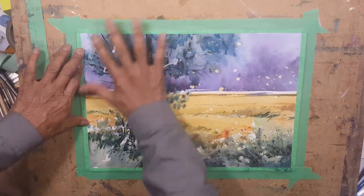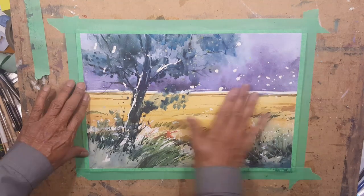Let the piece fully dry before coming back in and removing the liquid mask that was added in the beginning.